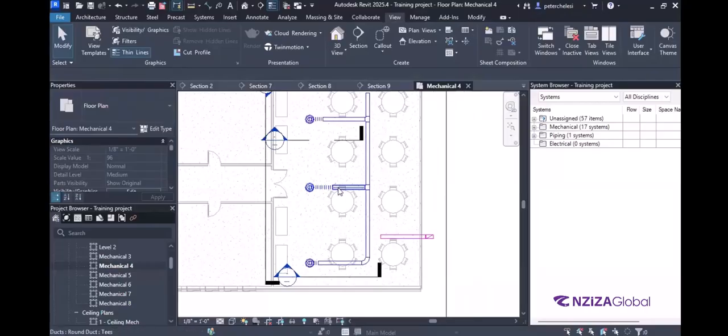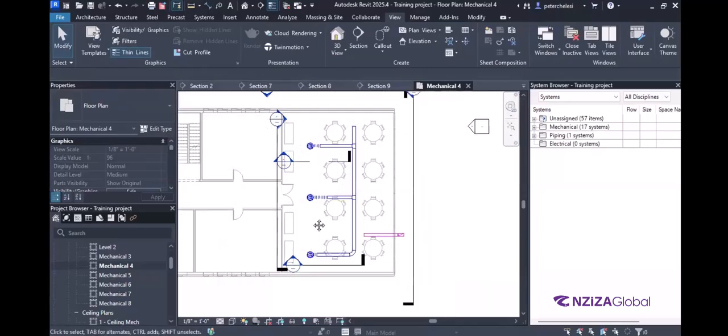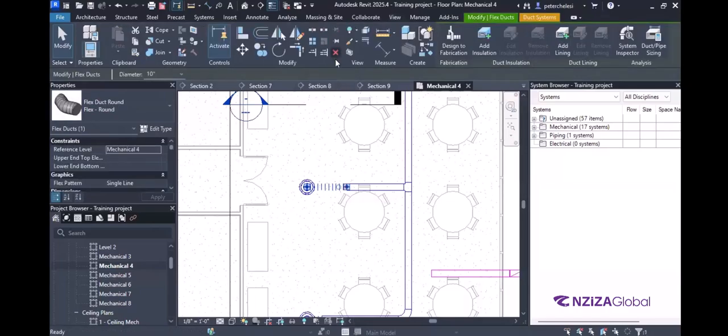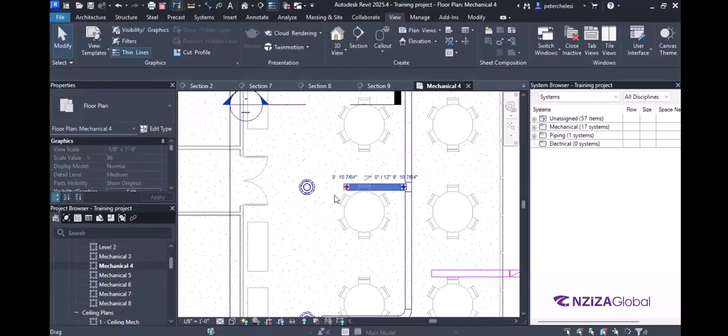So actually also this needs to be the same length as all the others. Just delete it and increase its length.